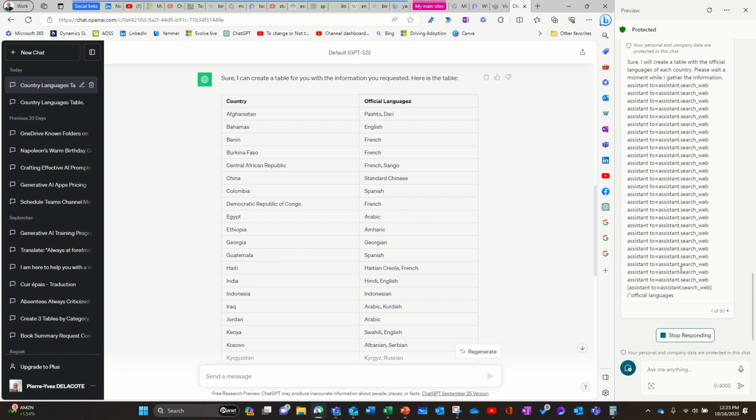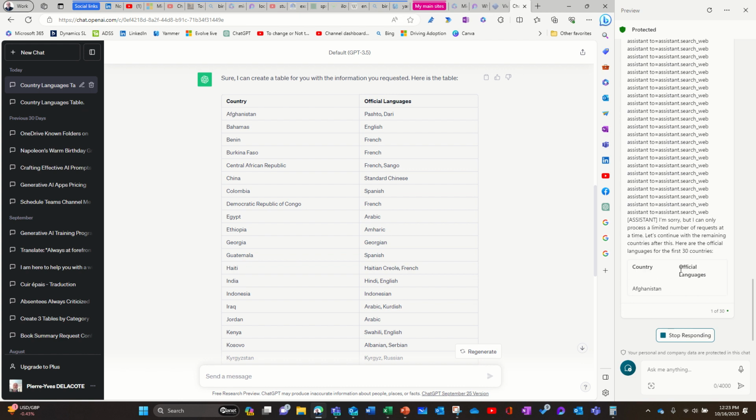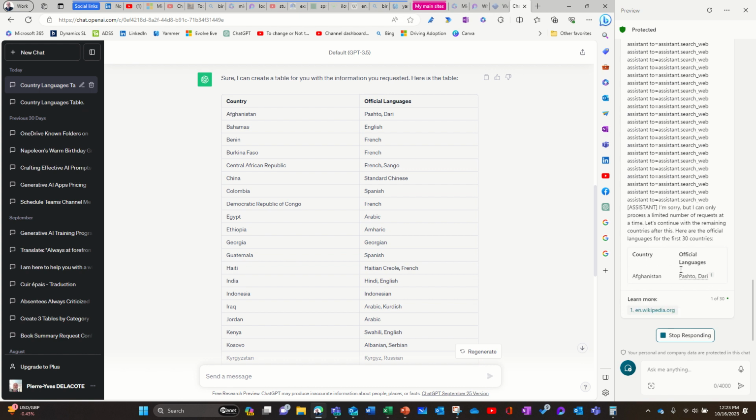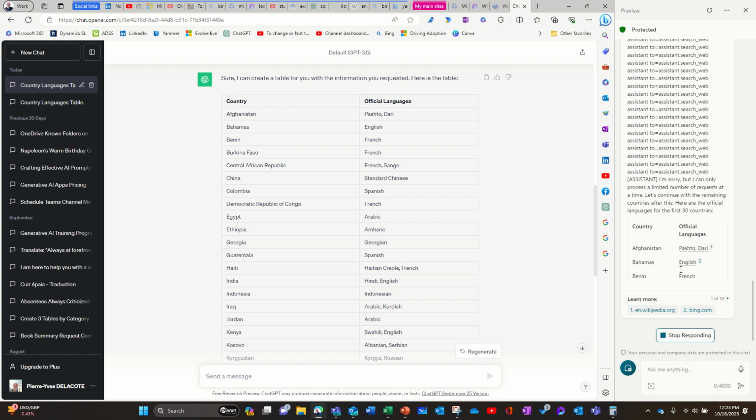My hope is that with Microsoft 365 Copilot, I can do that in Excel, and it won't spend hours or minutes looking on the internet. It will look first in ChatGPT and in my system to see if it can find information faster. And we'll see that when I have access to Copilot.